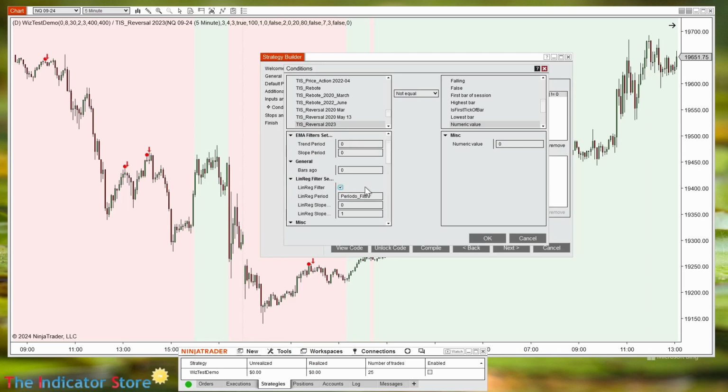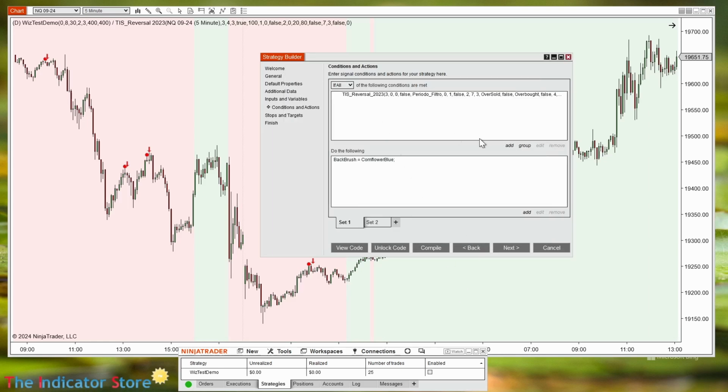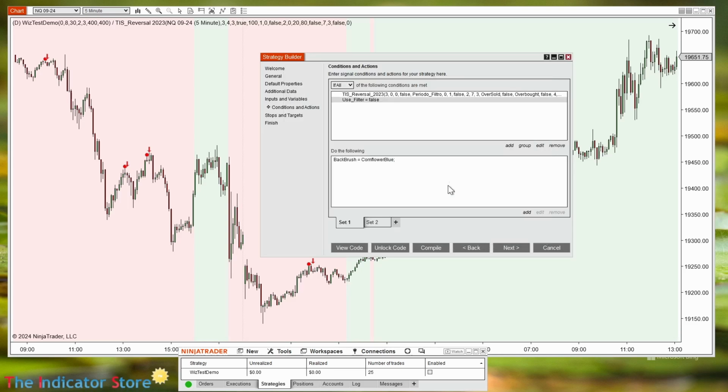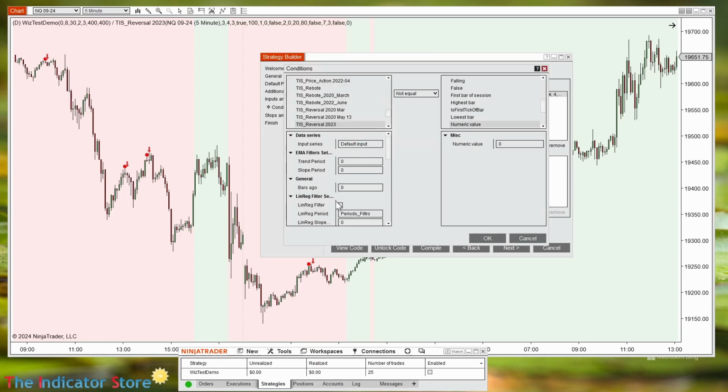But what do I place here, use filter or not? Let's say I don't want to filter, okay? And also we can add the condition that the user is not interested in filtering. So we can add the condition that use filter is false. So this is only going to be true when the user is not interested in filtering, and we already hard-coded the value of false inside the indicator.